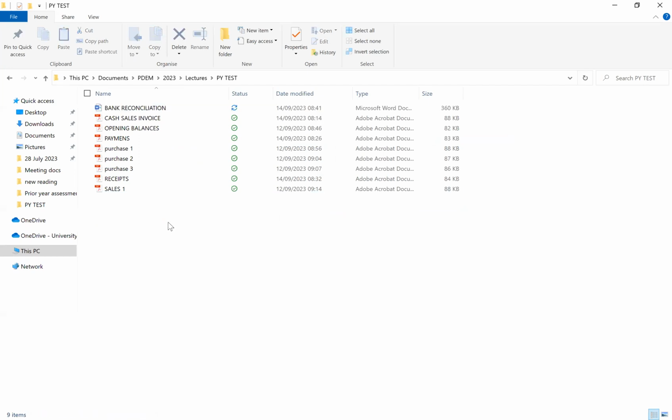Now, at the end of your test, you'll have all these documents, and then you've got your printing. They're going to issue you with a username and a code, and on that code, you've been allocated printing quota. So you don't need to load printing credits. With that, you need to print all these documents, all of them, attach them, and then submit them for your test.